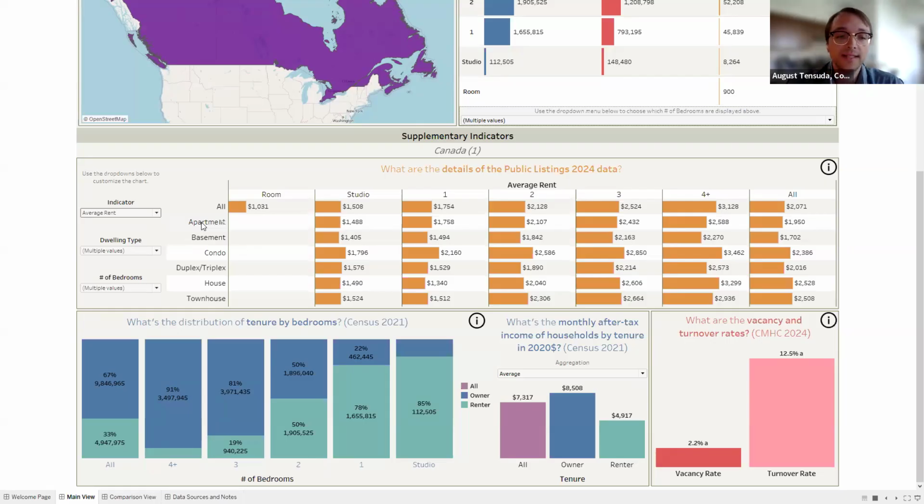So yeah, it really gets at the core of the data because it's very much the listing data, right? The listing said that it was a 1-bedroom in an apartment for this rent, and that's the data point that went into it, right? Yeah, so I hope that answered the question and did not make things more confusing.